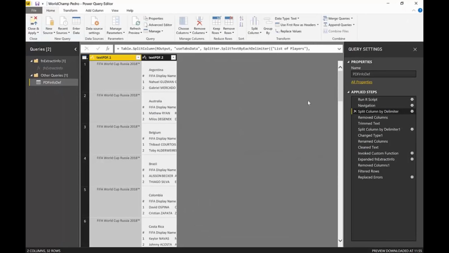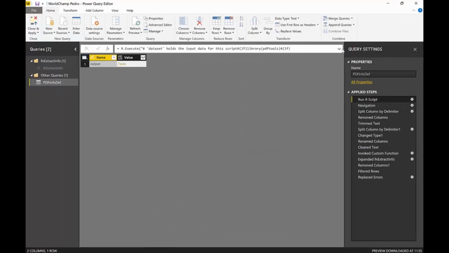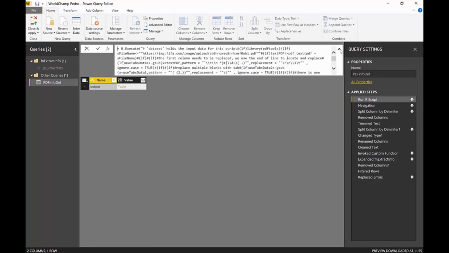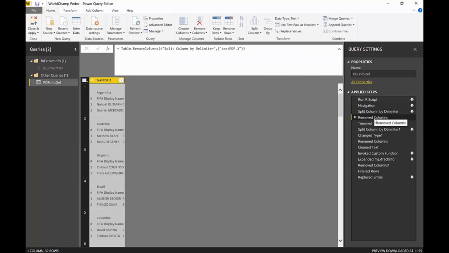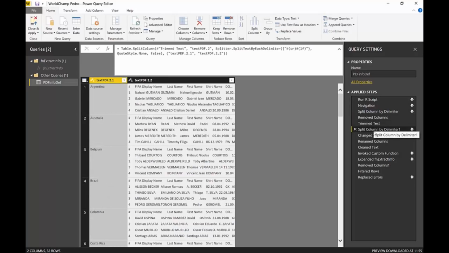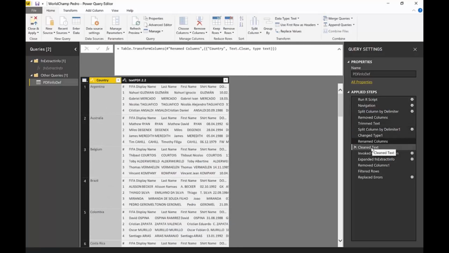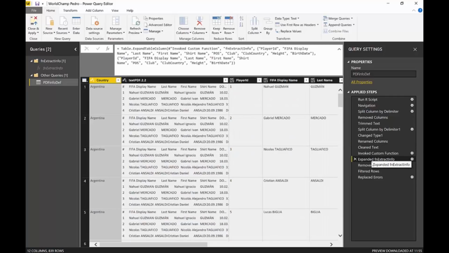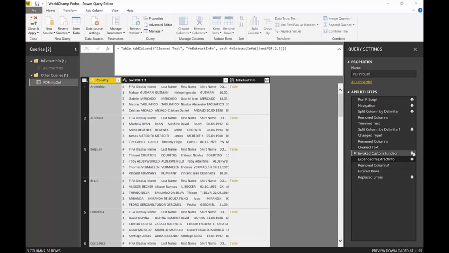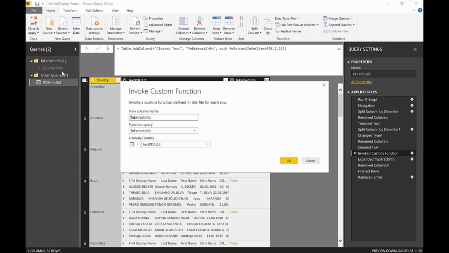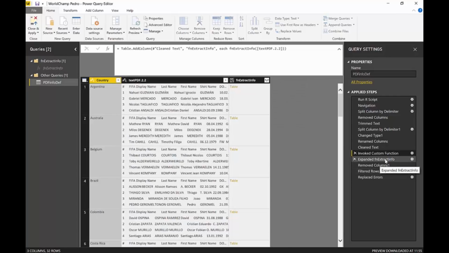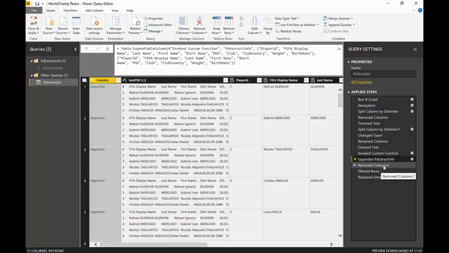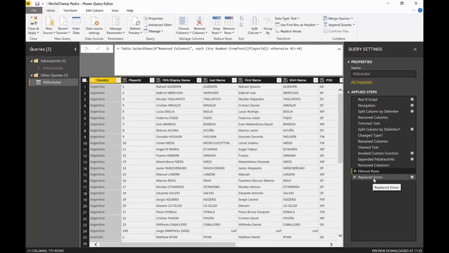So he actually cleaned everything using R. So when he actually imported the table, it was already pretty much trimmed, change text, rename columns, invoke custom function. This is this extract info. You can check what it does. Expand extracted info, remove column, filter rows, replace error.